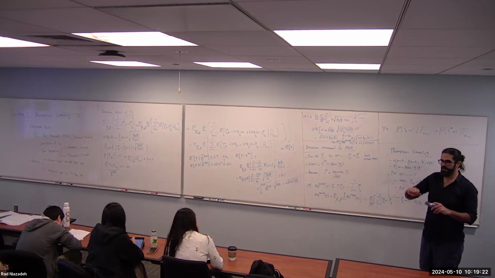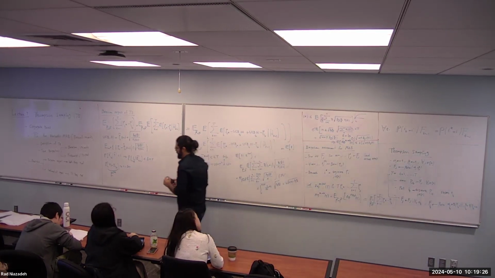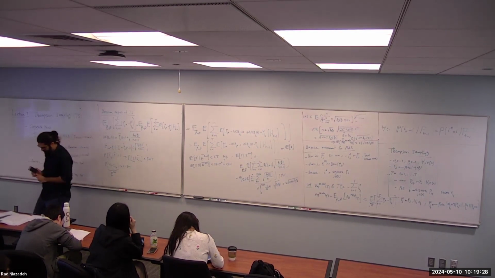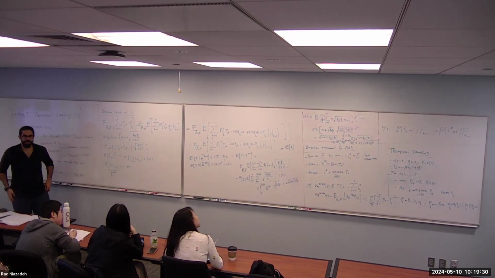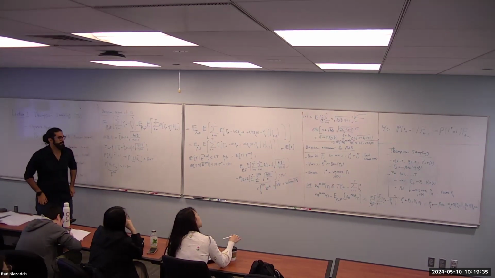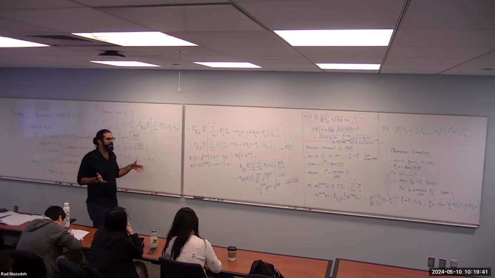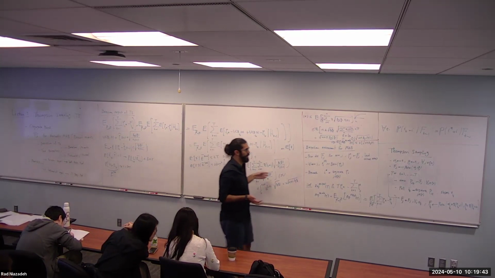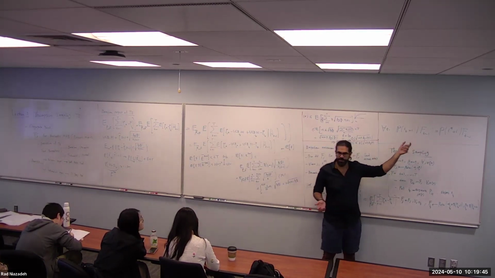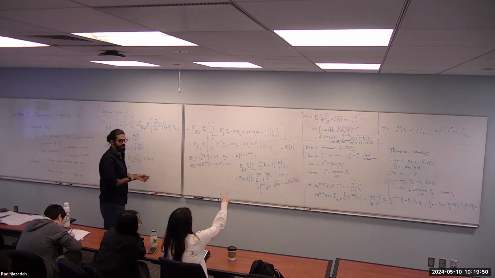So let's have a break for 10 minutes. We'll continue at 10:30, and I'm going to show you how to do the frequentist analysis of Thompson sampling. But this is, I think, a very intuitive analysis, and it should make it clear why people think about Thompson sampling, why probability matching is a good property, and how probability matching translates into Bayesian regret.